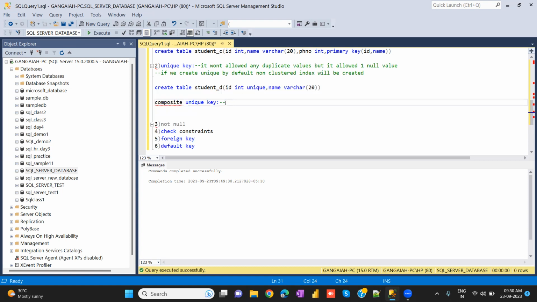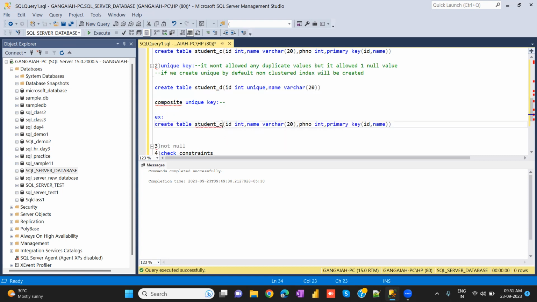So if I want to create a unique key on multiple columns, for example, I'm creating a table with ID and name, and I am taking a unique key constraint. Same, command completed successfully.